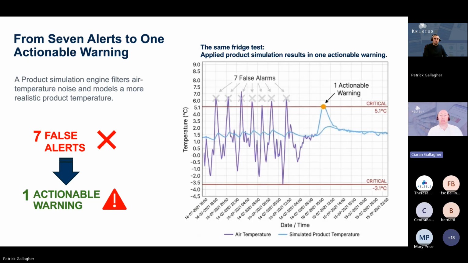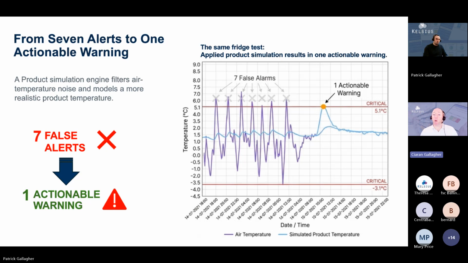From that data, we saw that the air temperature was far more volatile, while the product temperature behaved much more statically. If you look at the graph on the right hand side, the product temperature is in blue and the air temperature is in purple. Air temperature is up and down, with quite a number of excursions above the critical threshold, but that on its own is not necessarily an issue for you.